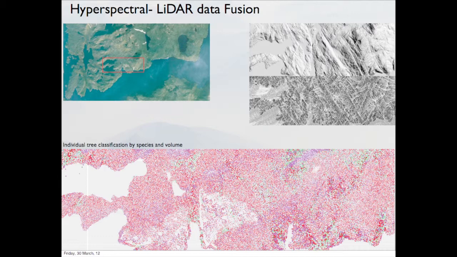What we've been able to do now is, with a single flight and with an incremental amount of additional processing, we're able to get to this stage here where we can give them species and approximate volumes and locations. So they can go out and they can start surveying these areas and come up with a much better idea. They can avoid these areas into here because the trees are so small it's not worth their while.